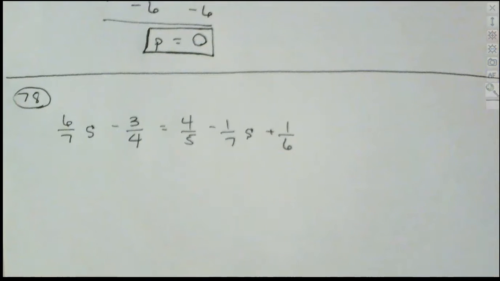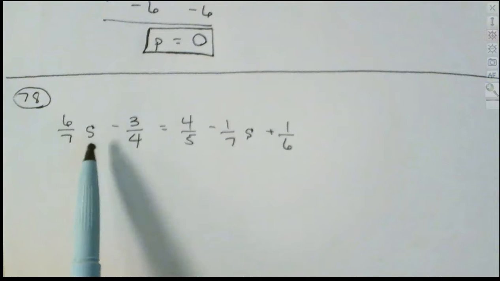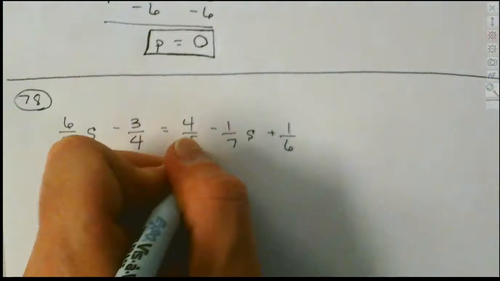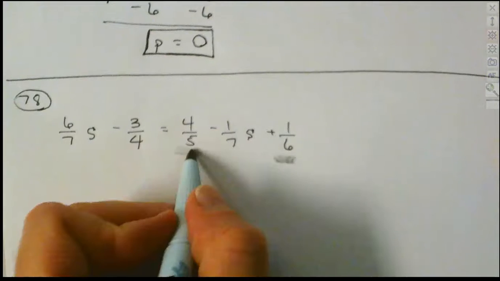Okay, so let's go ahead and combine our fractions together as needed. Now the left-hand side is already done. These can't go together because that has an s, and this one does not. So the left-hand side is done. However, on the right-hand side, we've got our two fractions here, and those are going to have to be combined together.